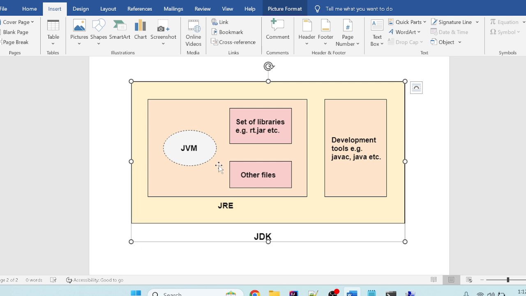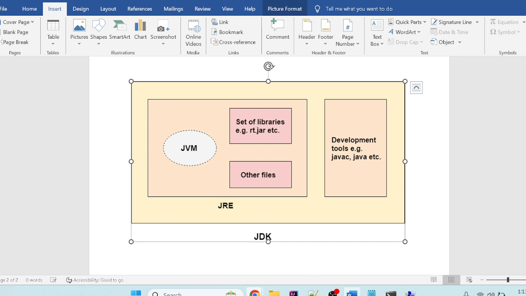So the .class file, which is machine readable code, is run by the JVM. You can think of the JVM as an engine inside the JRE, which runs the .class file. And what is the JDK? The JDK has this JRE plus the development tools, including the compiler. With the compiler you convert the .java file into a .class file, and the .class file can be run through the JRE only.